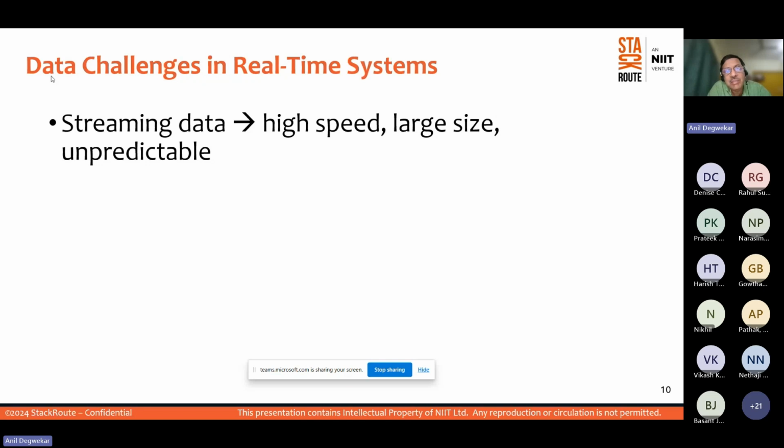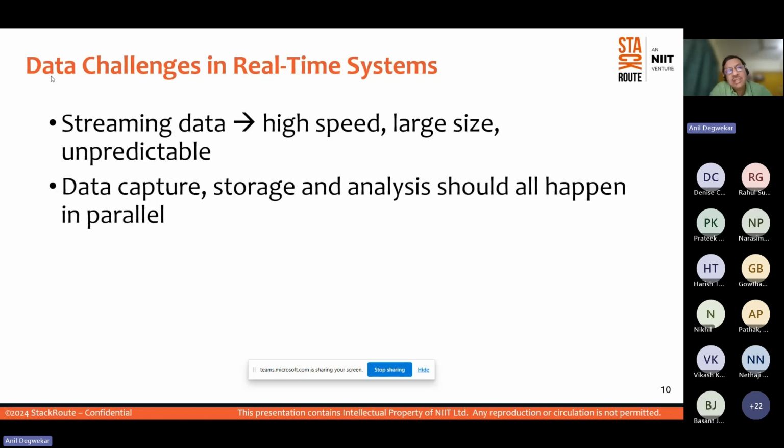So in all these real-time systems, like the medical device I talked about, or sports, or weather, or social media, a continuous stream of data keeps coming in, and we need to store it, we need to analyze it, and we need to react to it, right? And all this capturing of data, storing of data, and analysis, all of it should happen in parallel, right? So it can't be in sequence. I capture the data, I store it, I analyze it, I report on it, then I take the next data. I mean, that is not possible in the real time scenario.